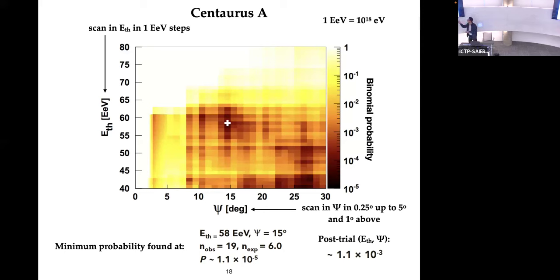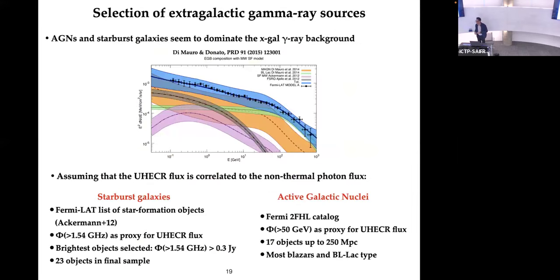So the way we do that, we repeat the same process with simulations. We do scans in energy and angular window size with isotropic simulations, and then count the number of times where these isotropic simulations will give you a signal as large as the one that you saw in your data. And this is our post-trial p-value. Yeah. So for the students, this is what maybe people in particle physics call the look-elsewhere effect. So be careful when you scan your data too much. You will always find something interesting.